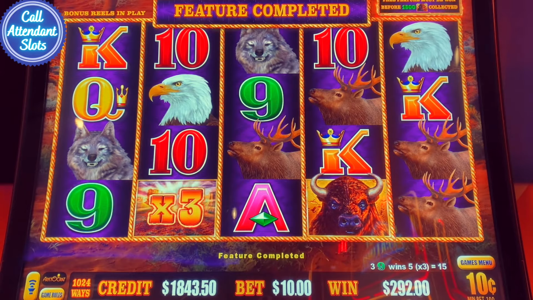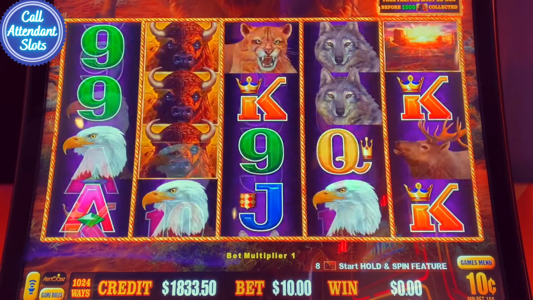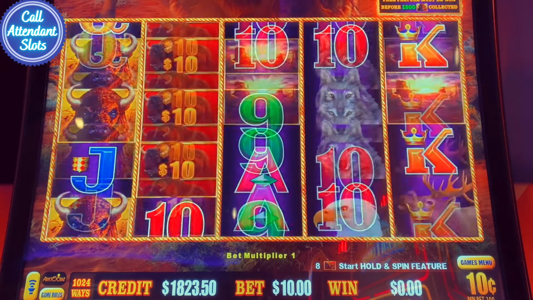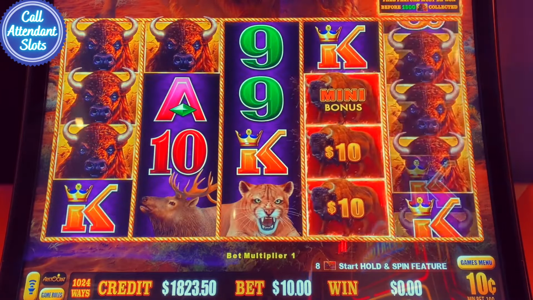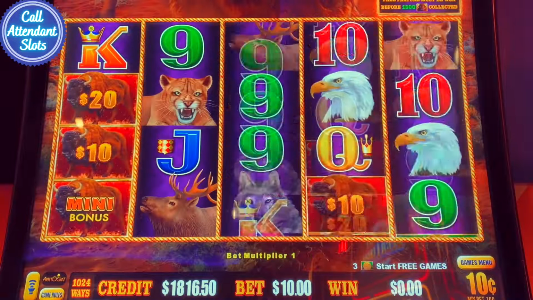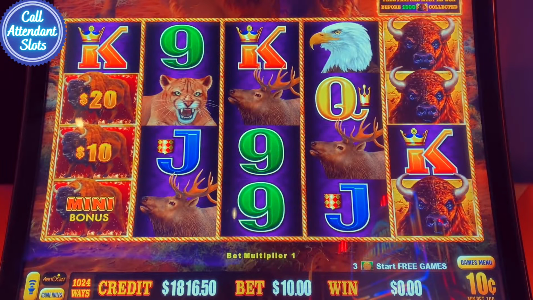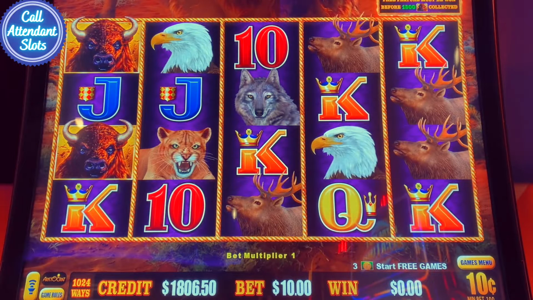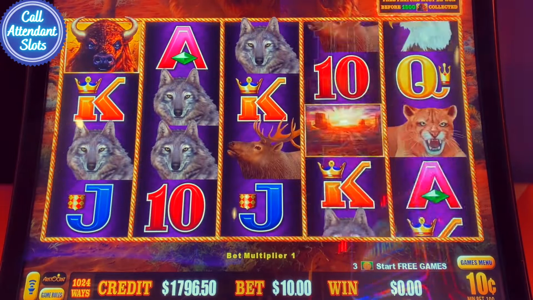Holy mackerel, we're at $1,800. I love it. Okay, we're taking this down to $1,600 now. We're going to take it down to six. Actually, you know what? Holy mackerel, I don't even know. We'll play some follow-ups. Oh, my God, the mini. Oh, man, I don't know. This machine is hot. I don't know if I can leave, guys. Really don't know if I can leave. Come on. Let's see how she does.